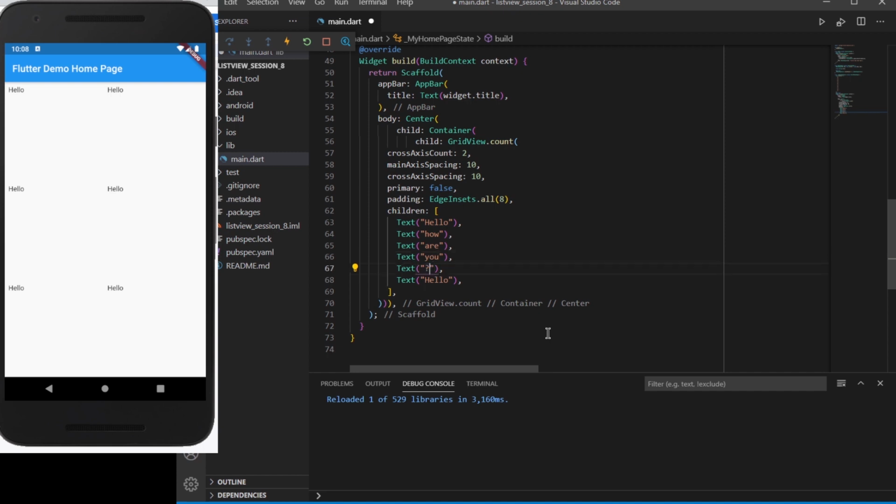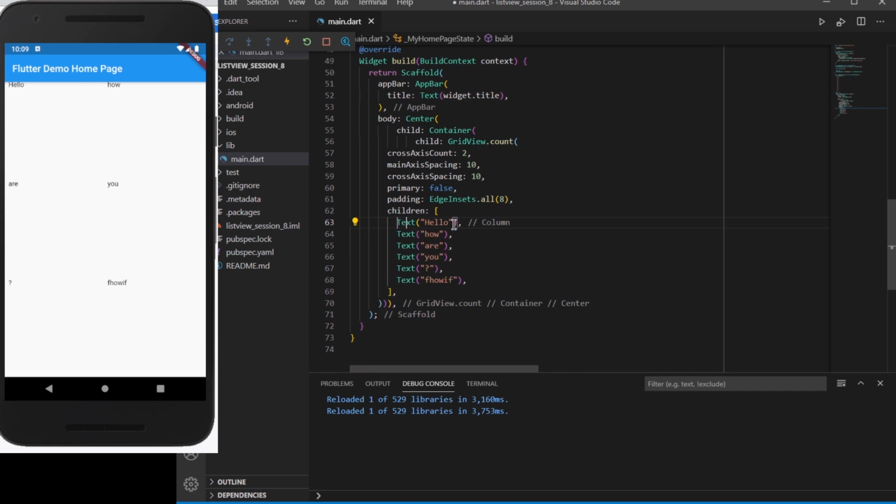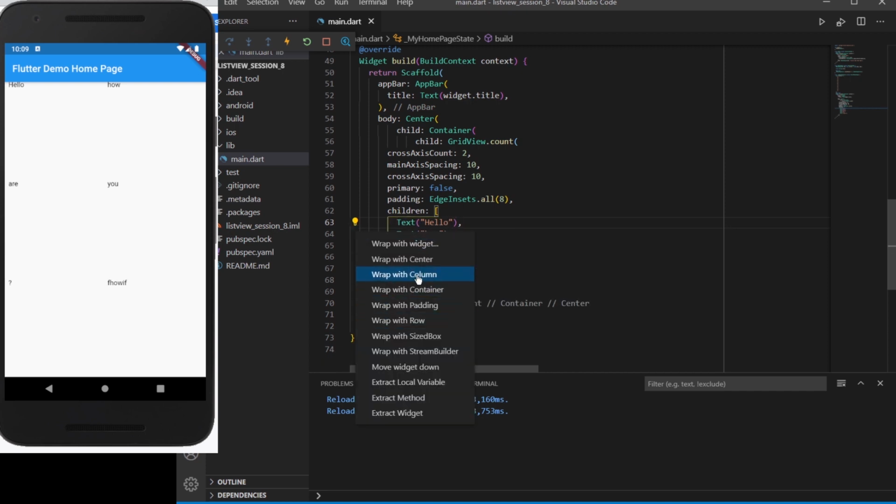Saving it again. So you can see inside the application that these items have been displayed in the form of a grid. What if I add a Container over these particular Text widgets and add a color to it? So let me quickly add these. I need to add a Container and inside it pass a color.